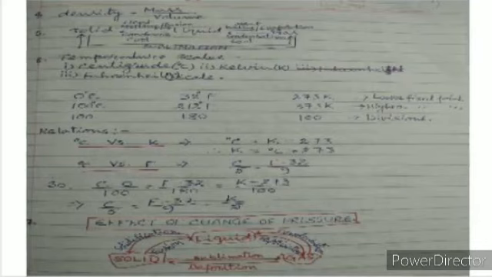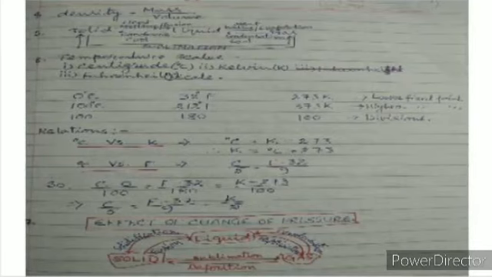So, we need a temperature scale. Temperature scales can be divided into centigrade, Kelvin and Fahrenheit scales, which are usable. In the centigrade scale, the lower fixed point is 0 degree centigrade, the higher fixed point is 100 degree centigrade, and the division is 100. In the Fahrenheit scale, the lower fixed point is 32 degree Fahrenheit, the higher fixed point is 212 degree Fahrenheit, and the division is 180. In the Kelvin scale, the lower fixed point is 273 Kelvin, the higher fixed point is 373 Kelvin, and the division is 100.